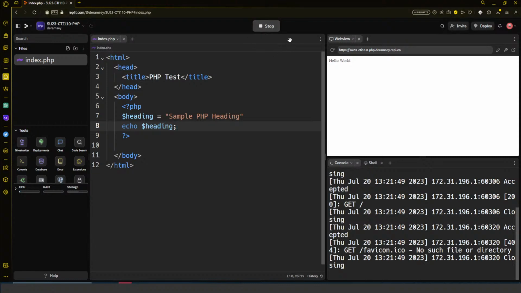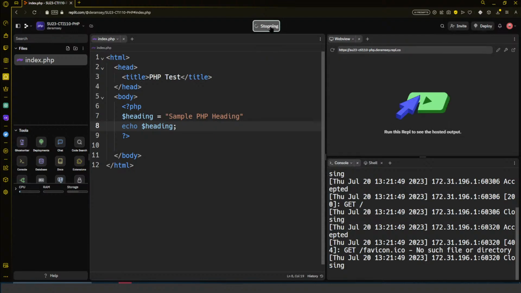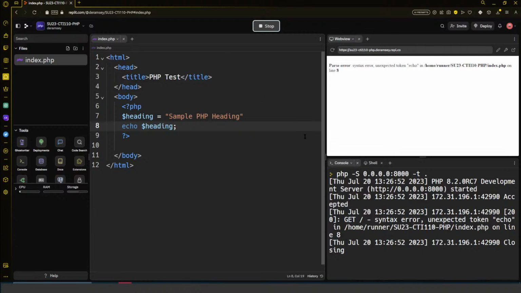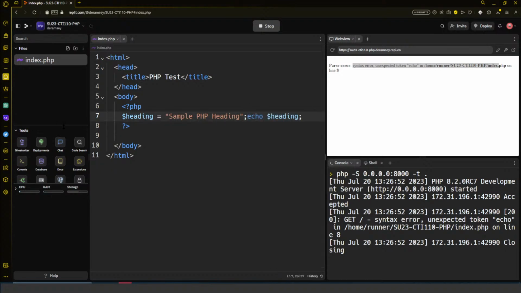Since this is starting a virtual server, one of the things we have to point out that's different here than previously is that we have to actually stop our server and restart our server before it'll make the changes. And we see here we get an error, right? Because if we miss a semicolon, even at the end of a line like that, PHP is going to pitch a fit. It says unexpected token echo, and it's because I didn't end my line before starting my new echo line. So I need to make sure that I'm terminating all of my lines before starting a new one, because technically this would work just the same.